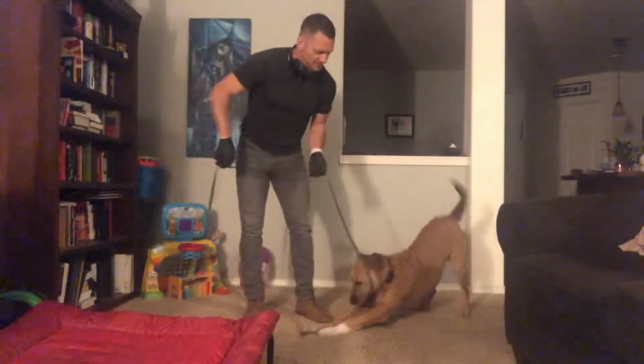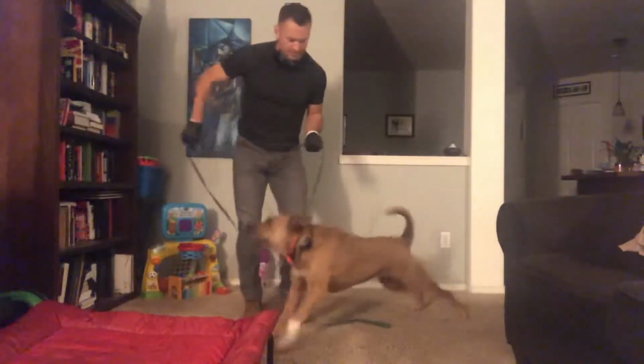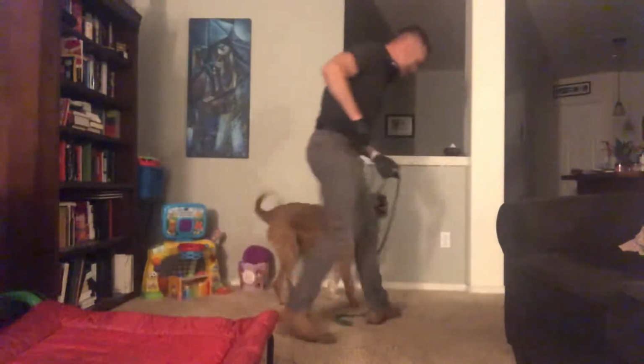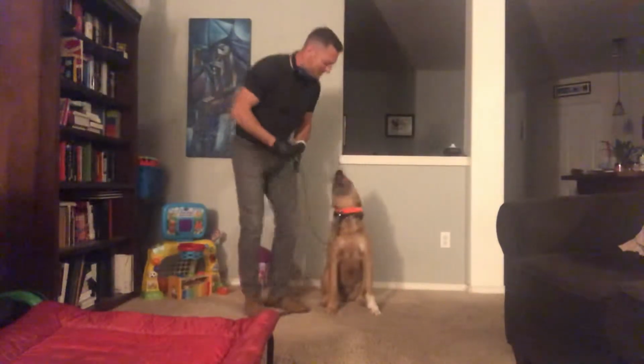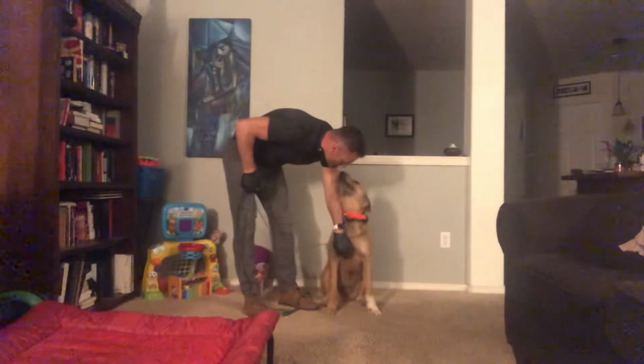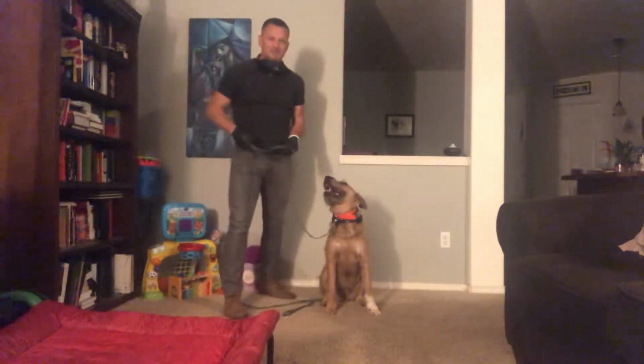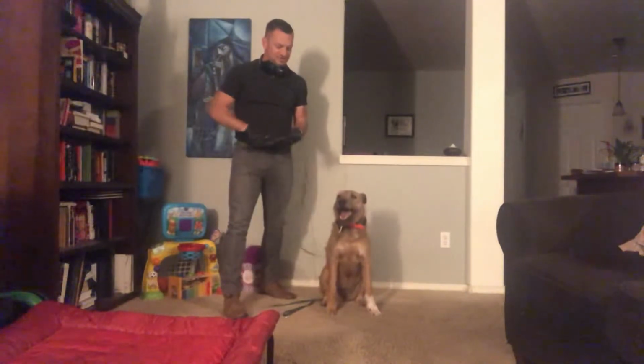Leash tension. We don't have that much room in here, do we? All right, well, that was a good come and good sit and all that good stuff. Good girl. All right. Now, if she doesn't break, we'll just show you with leash tension here.